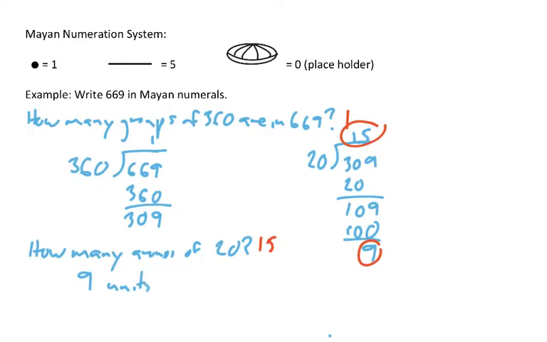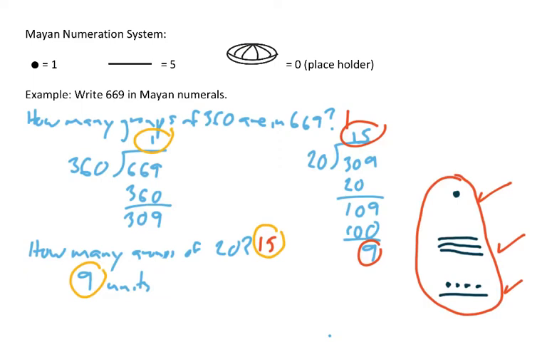Let's see. We have 1 group of 360, 15 groups of 20, 9 units. Let's draw that in Mayan numerals. We start with the bottom. We have to represent the 9 units. That would be a line and 4 dots. That would represent the 9. Then I go up a level and represent the number of 20s. There's 15 of those. So I can represent 15 using only lines. Leave enough space so it's obviously a different place value. 15 would be 3 horizontal lines. And then there's 1 group of 360. Make sure you don't put the dot right above the 3 lines. Put it up well above that. And you have the 1 group of 360, the 15 groups of 20, and the 9 single units. This is the Mayan representation for 669.